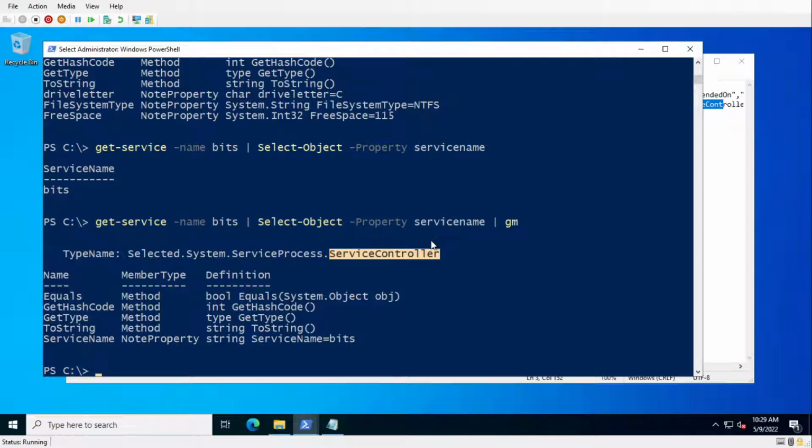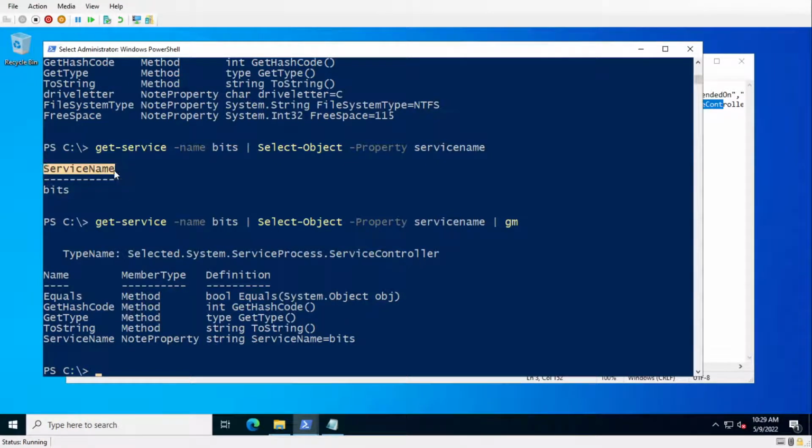Okay, and the way to tell, if you don't want to always pipe things to Get-Member, is look at the output. If you see a column header and then your value, that tells you that the raw value is not in the pipeline. It's a property of some other object that's in the pipeline, and that object has a ServiceName property.